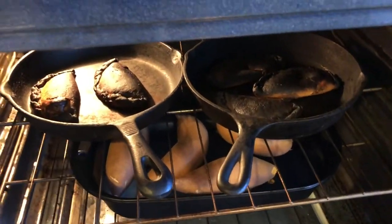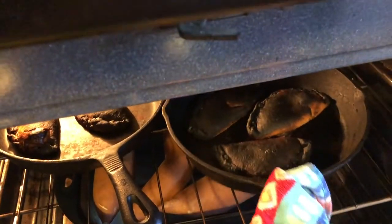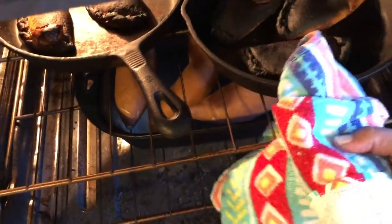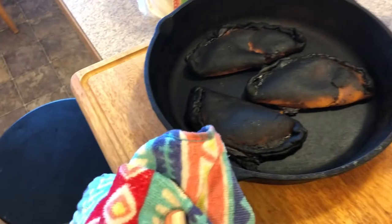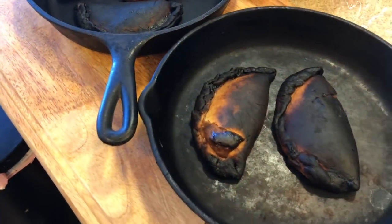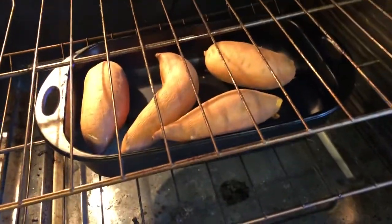Oh my God — my oven is a mess. But look at what I did! These sweet potatoes look like they had something inside — they are completely burnt. I'm going to pull them out and try to start the oven again with just the baked potatoes. I'll probably try to eat the bottoms of those — no, they're just burnt. I've got like three more in the fridge so I'm going to try again and keep a better eye on them. These other ones are not done — I like when the sugar is coming out.